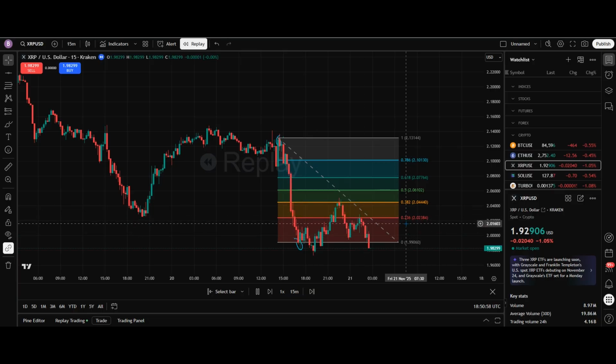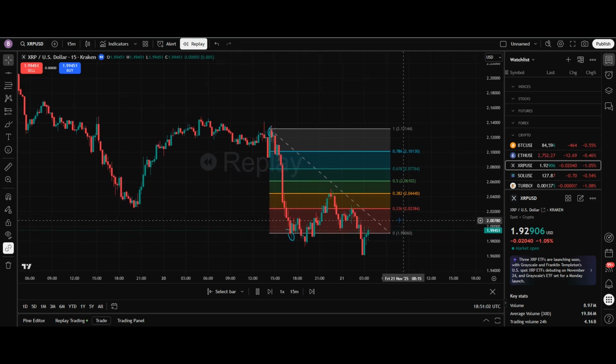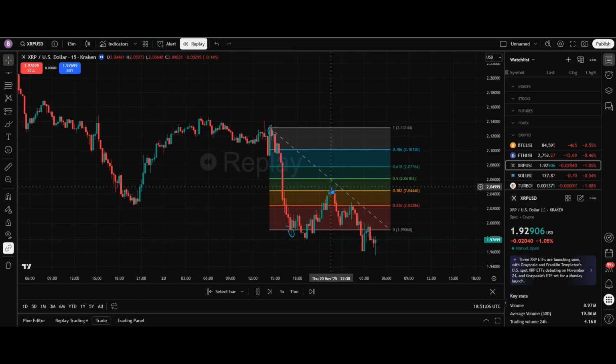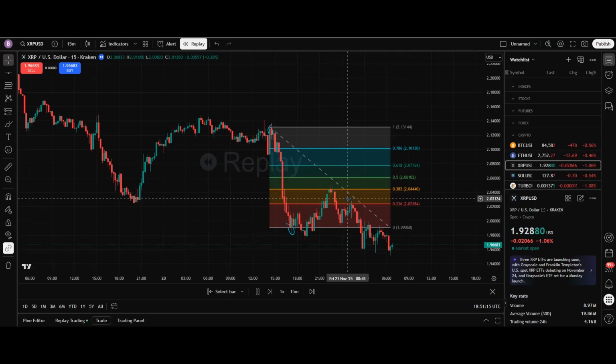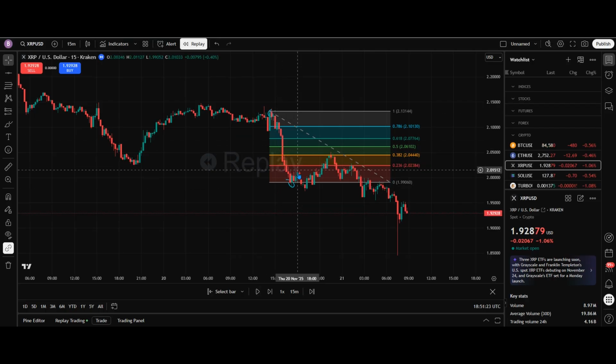And as you see, these things are not always clear cut or right on the mark, but the candle wick did close right in the 0.5 area, right? Between the 0.3 and 0.5. So it's a good range to understand, right? And as you can see, price hit the low, retraced it back up to this golden pocket.